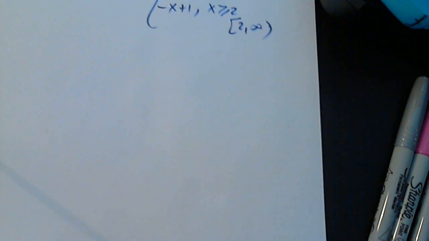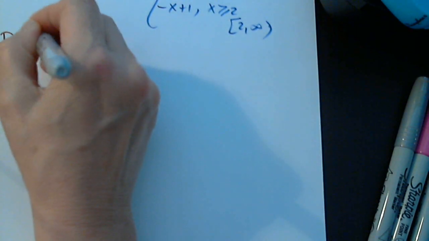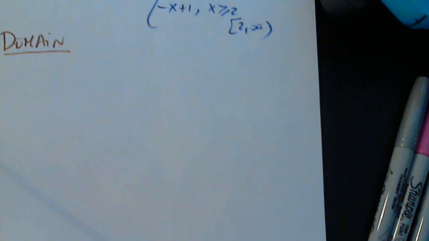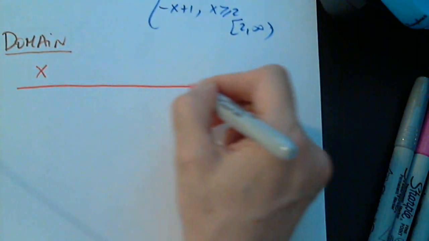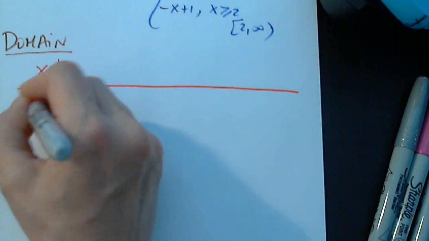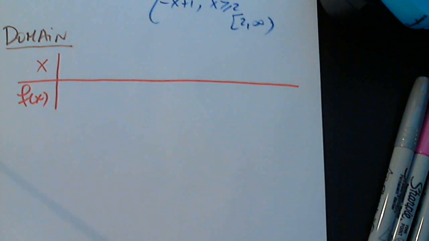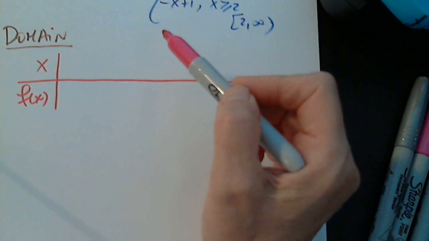Perfect. When I'm asked to graph a function, my first thought always is domain. That's my first thought, always. And I get a table going from the very beginning. I personally prefer horizontal tables. You can use a vertical table. It's up to you. It occupies much less space, I think. So, can anyone tell us the domain of this function?